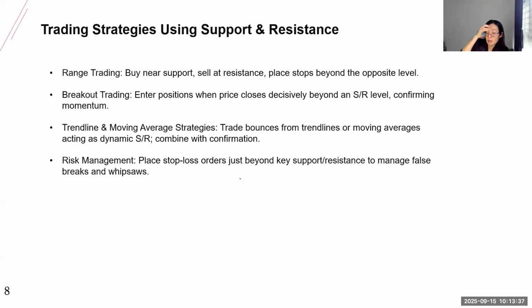Okay, now this is going to be my last slide for the strategy using support and resistance. Of course we know that we buy at the support, we sell at the resistance. Stop loss, you place beyond the resistance level for the sell entry. Stop loss is placed below the support level for the buy entry. But it seems easy, and it is not easy, right? If not, everybody would be earning money from the forex market, or would be a very successful trader, but that's not the case, right?